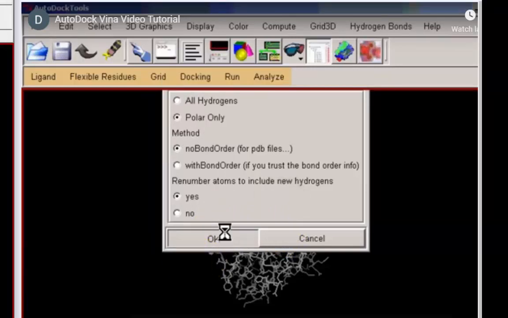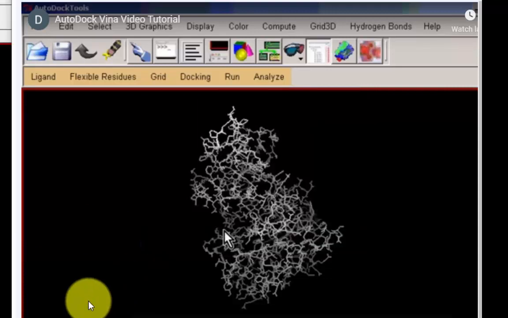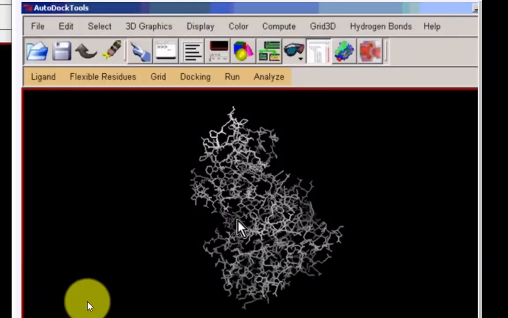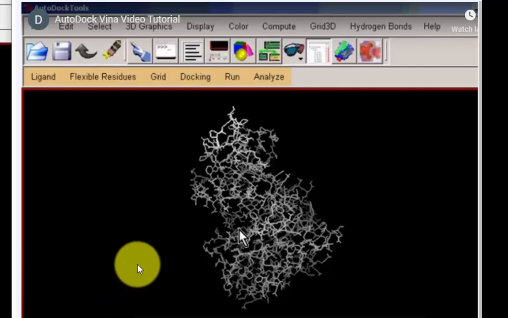Okay, and you can see right away the little blue-white things showed up with the additional bond. The hydrogen-heavy atom bond is a blue colored thing, and you can tell very quickly that we actually have hydrogens. Okay, he's going to do something similar. Now, AutoDock Tools added all the polar hydrogens. They are required by the PDBQT file format.